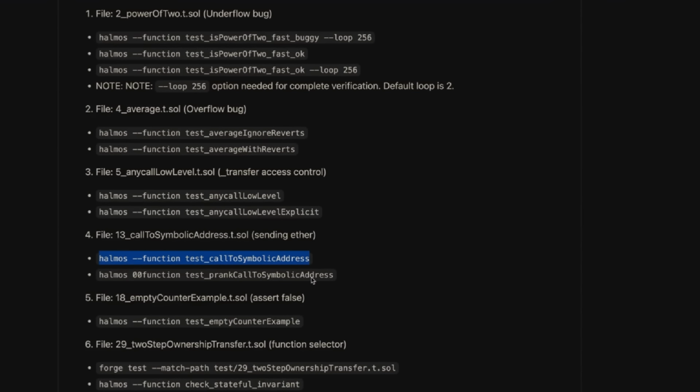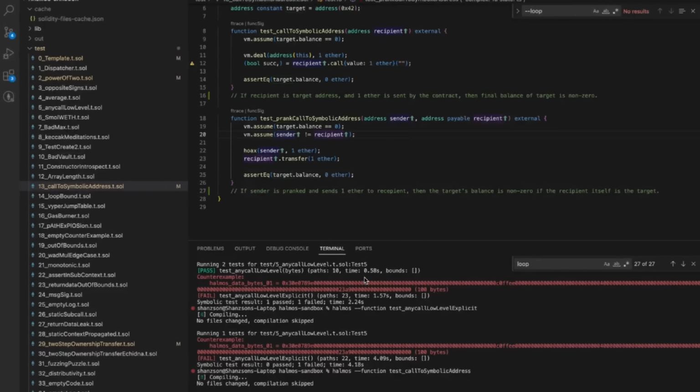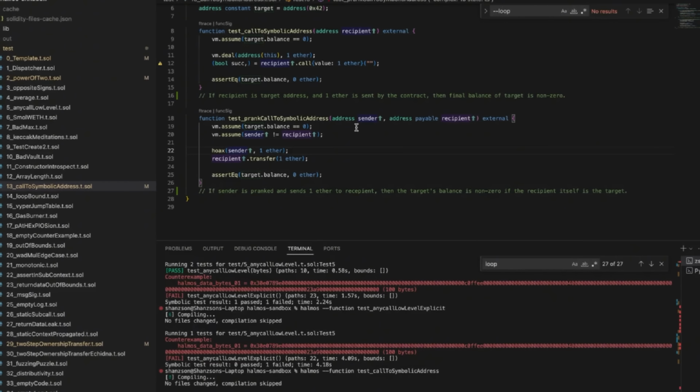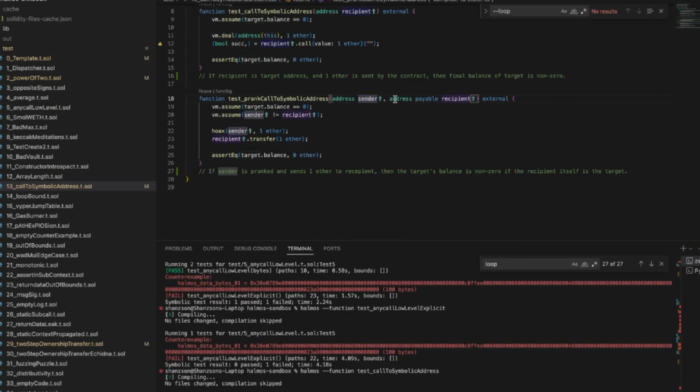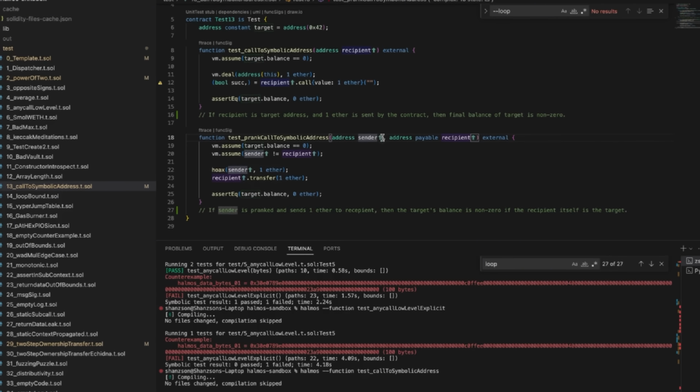The next is the prank call. Here we are assuming that the balance is again 0. We are saying that the sender and recipient should not be equal. So another condition we have added here, you can see that we have 2 parameters here instead of 1, which was there in the previous, and there is a sender now and recipient here.